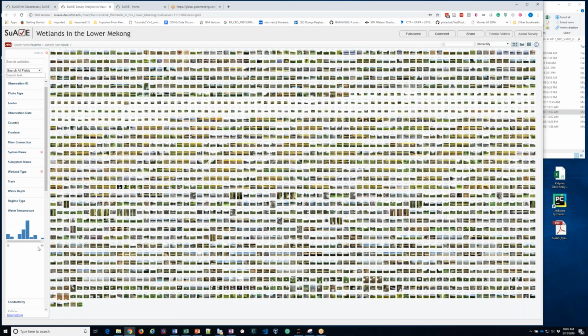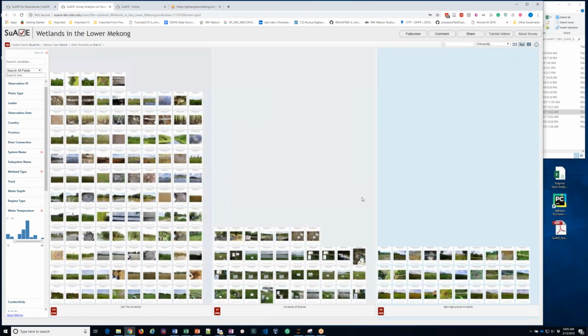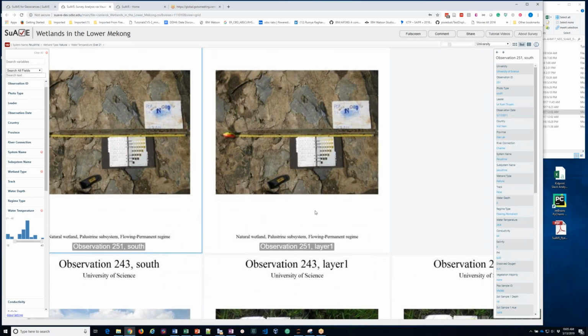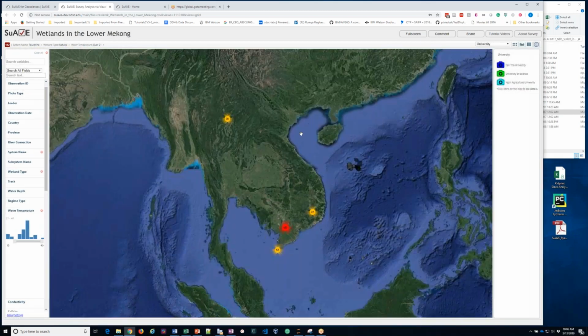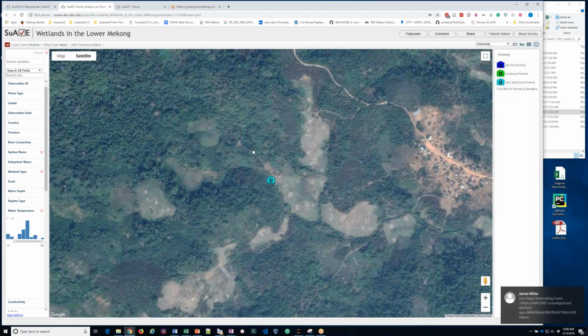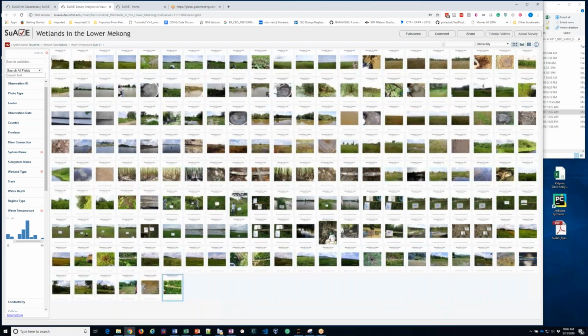I'm supposed to move the slider. Yeah, okay. It's just some delays. And you can again sort this by any variable. Look at the pictures. So you're working simultaneously with a lot of data and with images, so that your students can see what's going on. And once you selected those images, you can also look at them on the map. You can navigate to any pictures from here. From the map too, there are actually 6 pictures taken at this location, and you can navigate to that specific point.